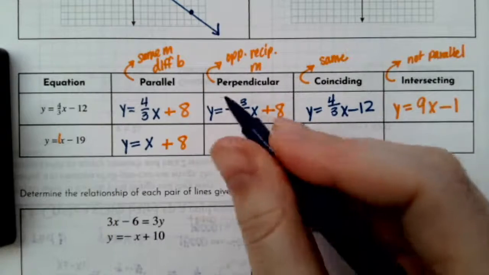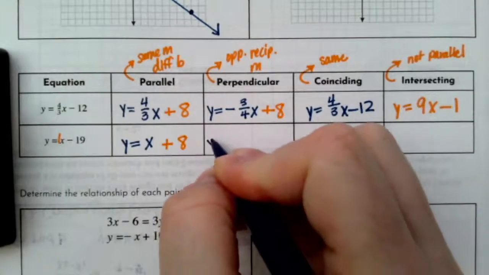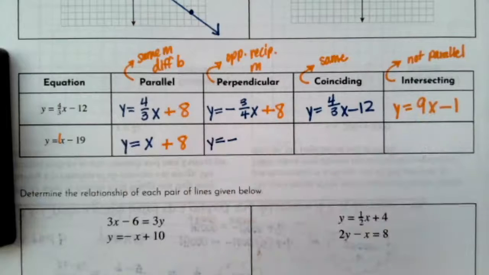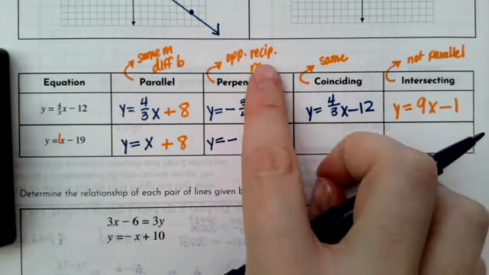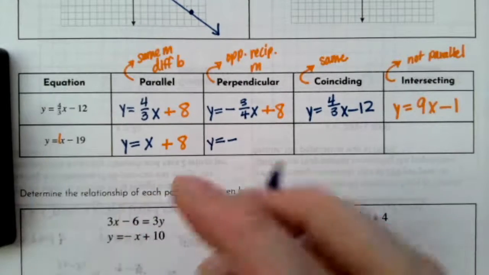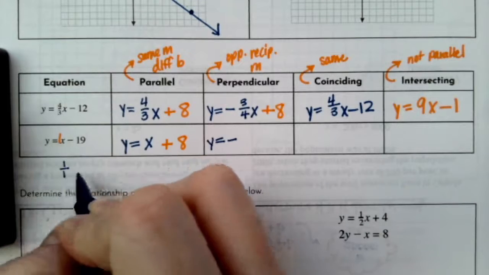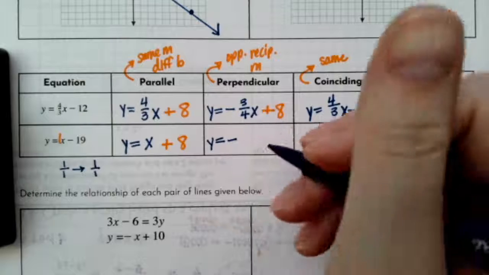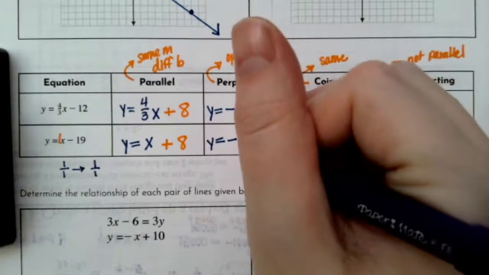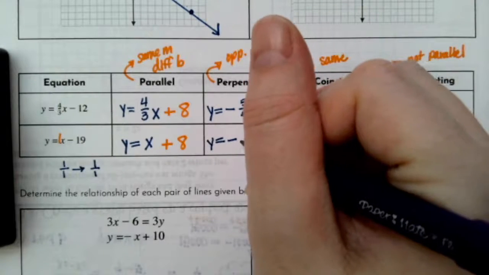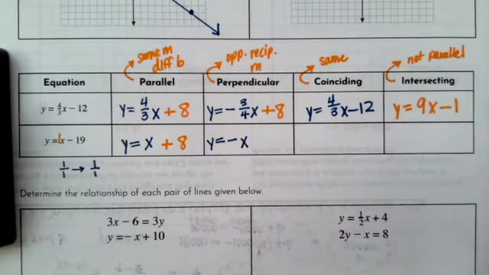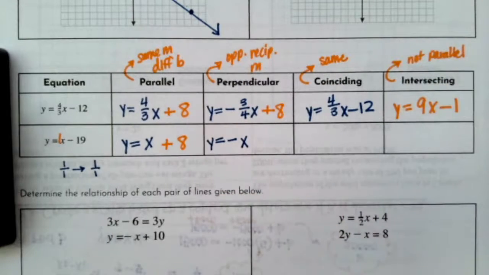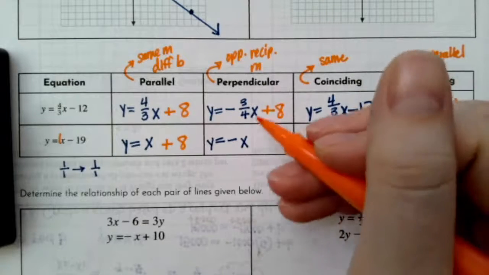However, perpendicular ends up being kind of weird because, so the opposite is easy. This one's positive, we need to make ours negative. But the reciprocal is a little bit weird because this whole number as a fraction is 1/1. And when we flip it, it's 1/1. And so the reciprocal ends up just being a 1, which you can write or not write. That's up to you. But it looks weird because it looked like I never did the reciprocal, because the reciprocal is the same thing. So I just wanted to make sure you saw that one.